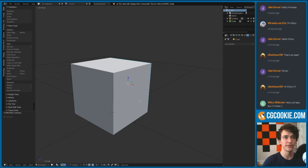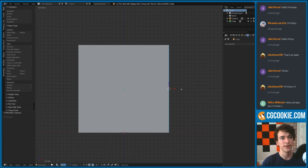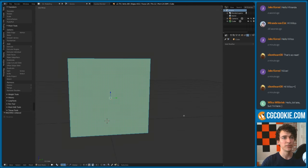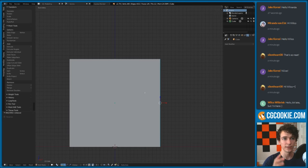And what's really cool is that these are still exactly where they were before. A lot of the other ways of doing this would tilt the face a little bit, or maybe it'll be shifted one way or the other, but this is actually going to bring it back to exactly a cube. Which is really, really cool.